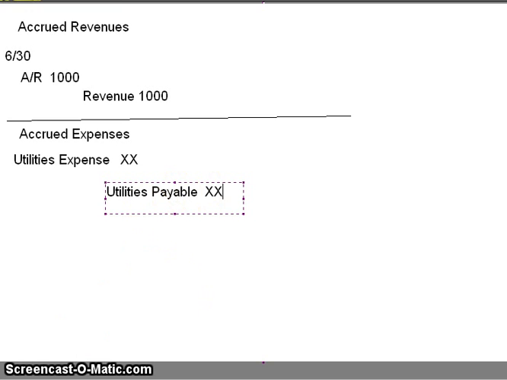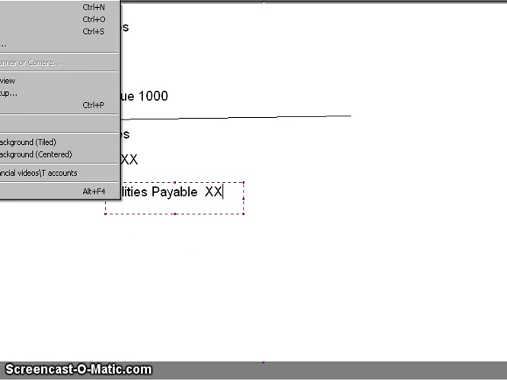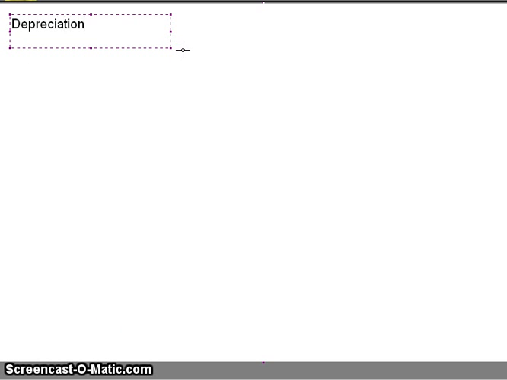All right, so we've done the major four of them. Let's do the fourth one. The last one that I want to talk about is depreciation. So here we go. Depreciation. Okay, depreciation is really about your fixed assets. We're not going to get into talking about depreciation too much right now because we're going to spend an entire chapter on it in the future.